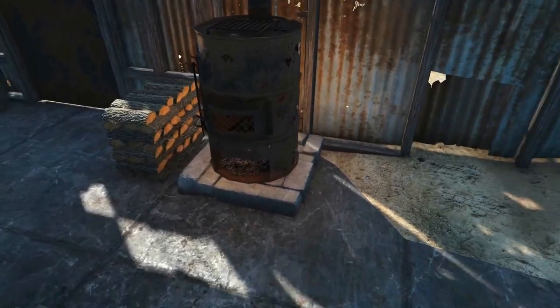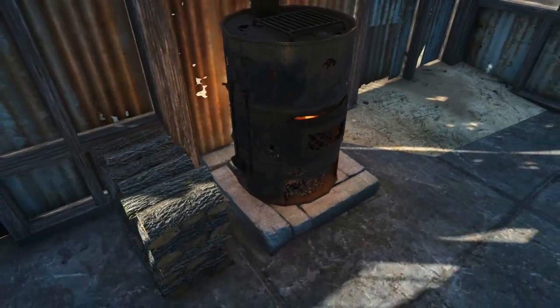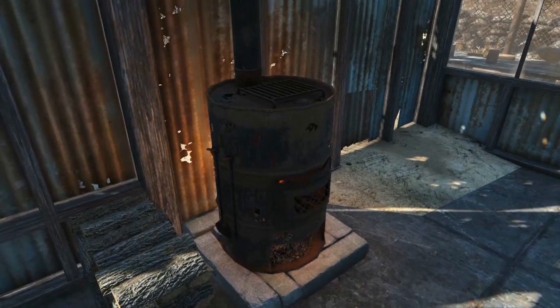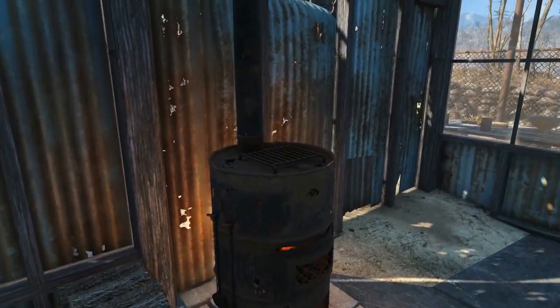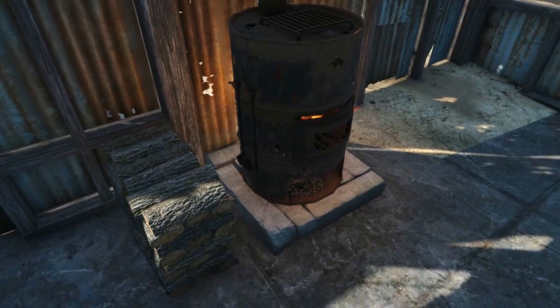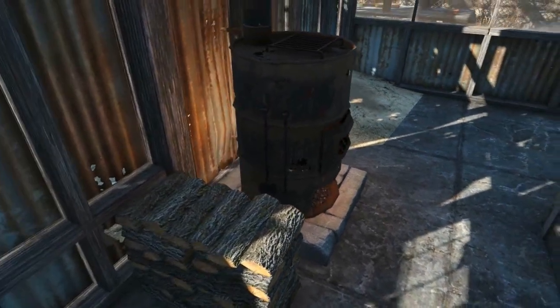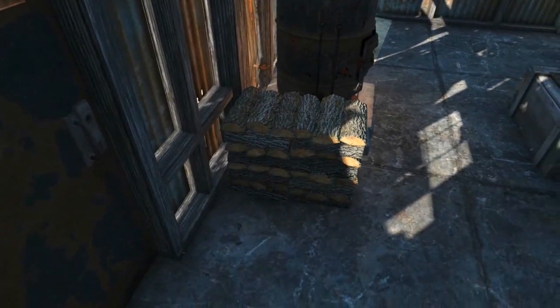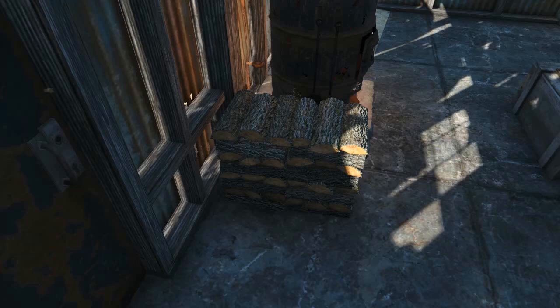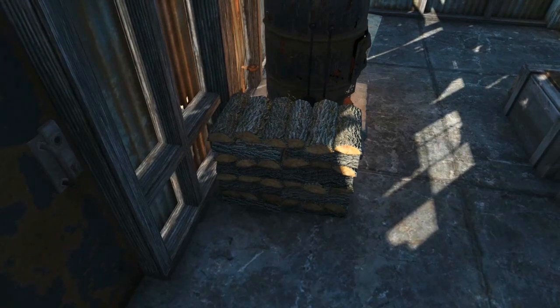We do have the fire barrel back here. I tried to make one myself, but it didn't really look right or work right. Basically the top was a problem, so I used this from the Woody's Wasteland mod. It worked out pretty good. I placed each one of these logs there individually by myself. Do you believe that? Don't believe that, because it's a filthy lie.